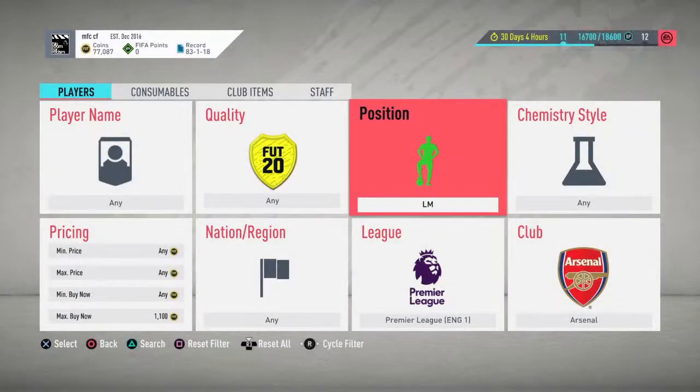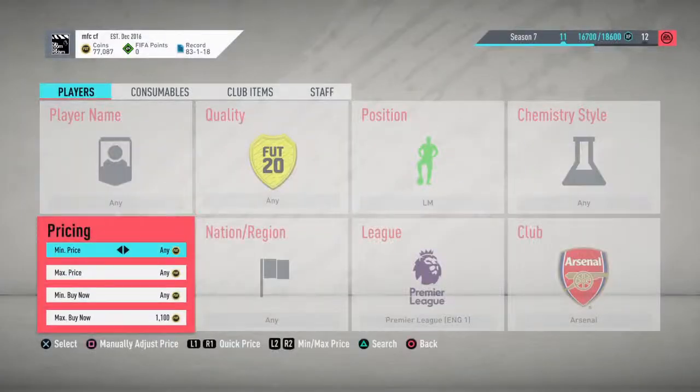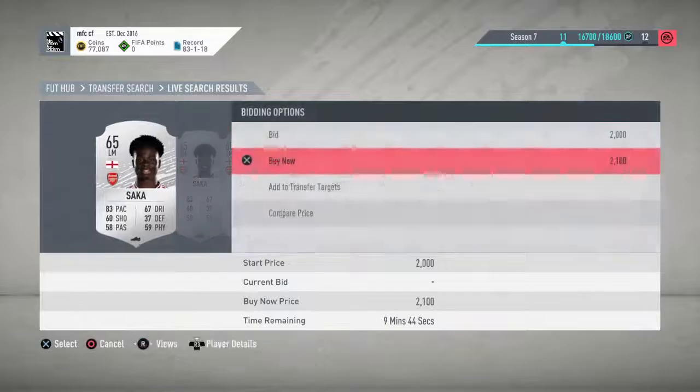There's no left mids. Is that right? I could have sworn I picked up. Oh yeah, of course there isn't, because that'd be more expensive than what I've just put on here. I don't want to say it's going to cost me thousands, man, for a Saka. Jeez, boy. You're worth 2.1.